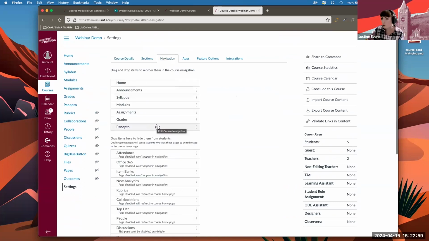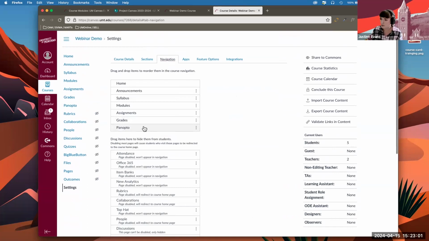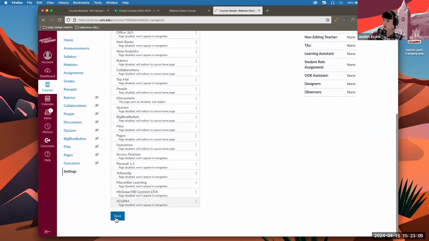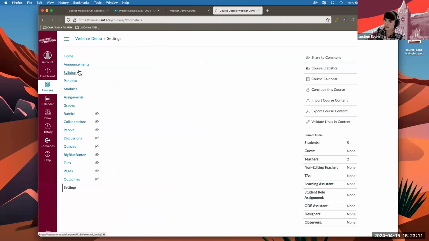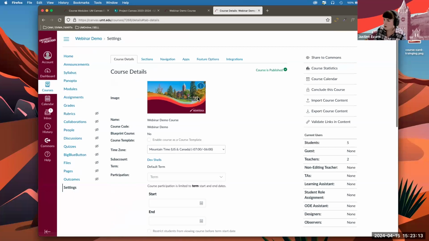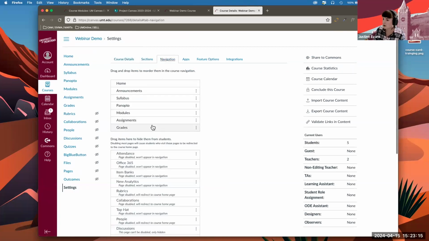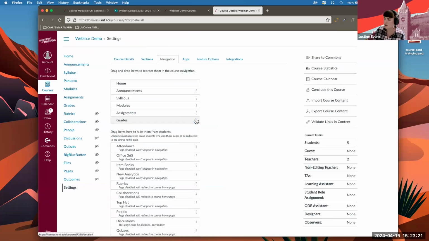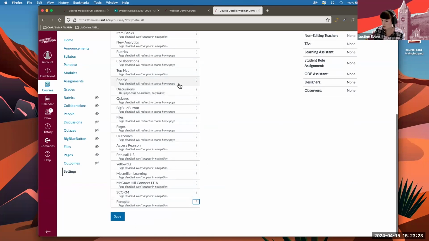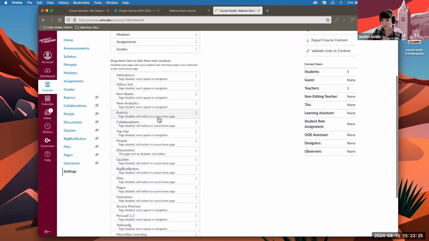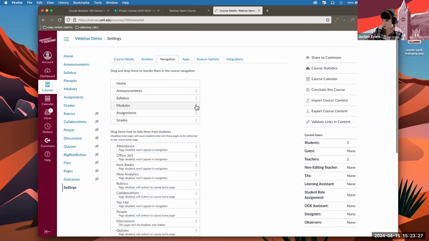If you would like to reorder your course navigation, it is also simple to do. You simply grab and drop where you'd like that link to live in your course navigation, save, and then you can see it reflected. You may also have things you do not want visible. So if you click the three-dot menu of a visible item and disable it, it will move it down into the disabled section, save, and it will be removed from the visible tools.